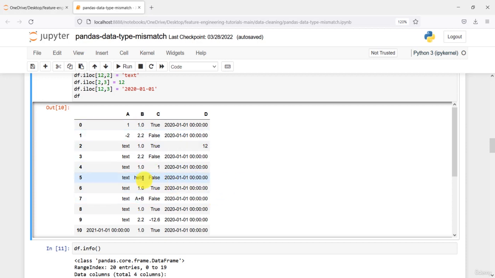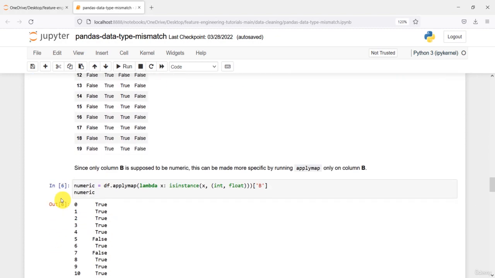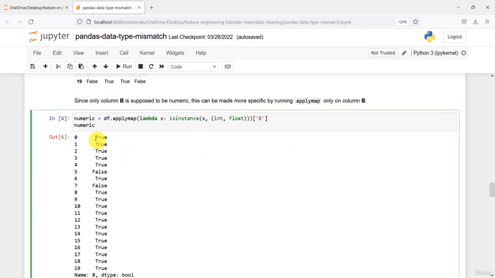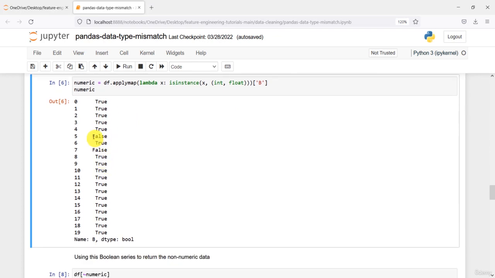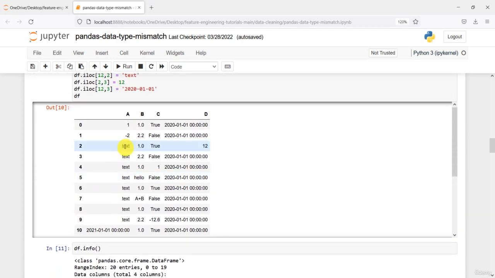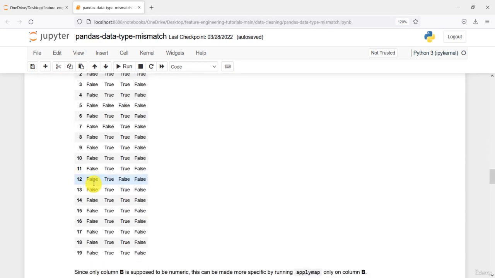Now we need to find what is the thing that doesn't match with this column B. So if I go over here, the column B was in fact numeric. Most of its values were numbers. So you can see the first one was a number, and that is the reason we got true. And the fifth observation and the seventh observation were not numbers. If you go up and check, then fifth and seventh. So these two are not numbers, and that is what we got right here.